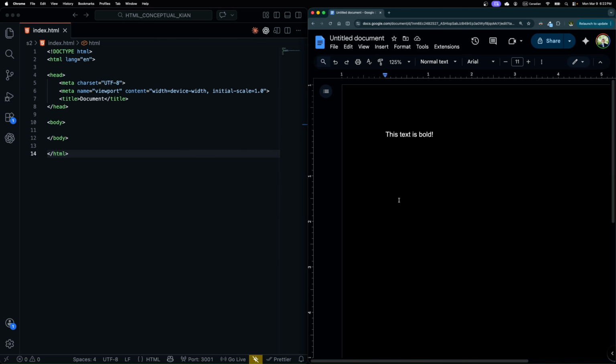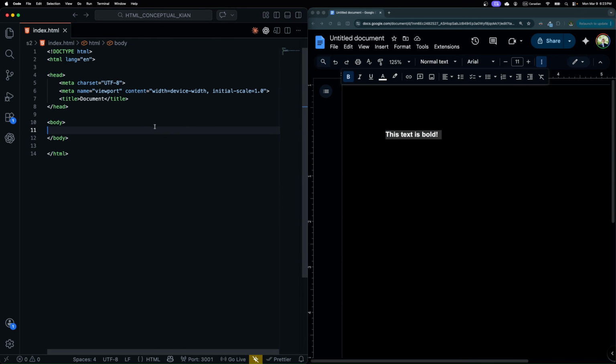So we have seen the tags that we have for paragraphs and different heading levels. Now we're going to talk about text formatting, and we're going to play a little game together. Let's get going. In Google Docs, if I want to make this piece of text bold, I just need to select it and then press this button to make the text appear bold. Now my question to you is, what do you think I should do to make that text appear bold in HTML? What tag do you think I should use to make the text appear bold?